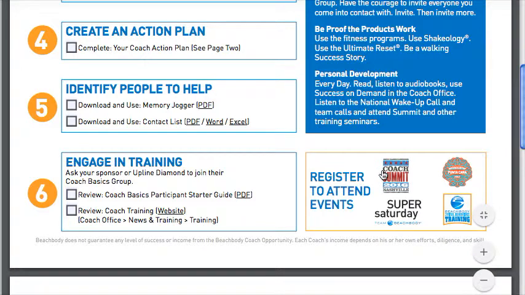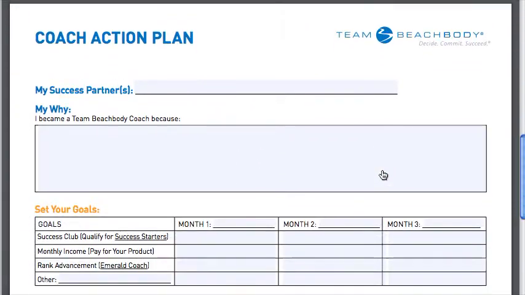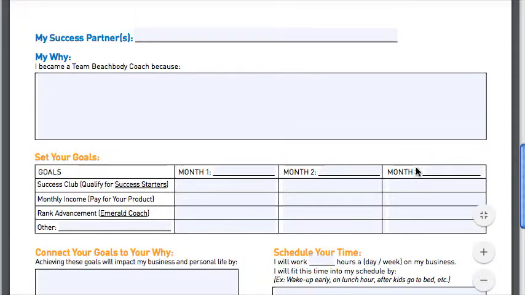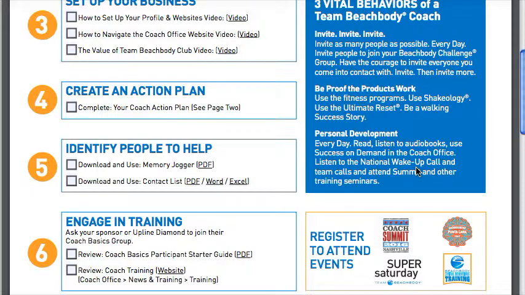You're going to want to register to attend events like Summit. Summit is usually sold out. So if you are a success starter, like we talked about down here, helping 3 people a month to achieve their goals, you are going for free, and you're going to join us. Super Saturday is just a local event that you can go to, and I encourage you so much to go to these in your area. We go to the one in Washington, D.C., and if that's local for you, we would love to have you come with us.